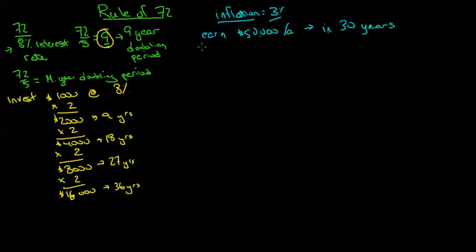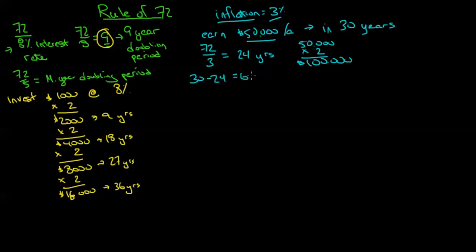It doesn't really matter. So we can take 72 divided by 3. So again, what's my doubling period going to be here? And 72 divided by 3 does divide evenly, so that's 24 years. So we know that this person's salary is going to double, going to go from $50,000, and that in 24 years, it'll now be $100,000. Now, there's a little bit left over here. There's 6 years that we didn't use. So I could say, well, it's not going to quite double then. I could do a little math here. I could do 6 divided by 24. That's 1/4, or 25%. I could say, hey, it's not going to double. It's going to get 1/4 of the way to doubling.